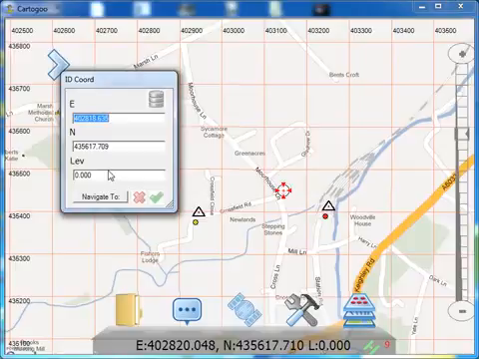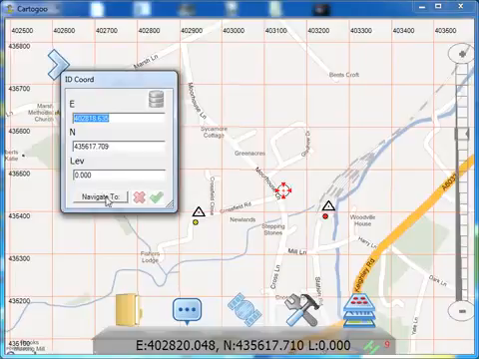Now you'll notice at the moment the GPS is running in the local grid system. In this particular case, it's Ordnance Survey Grid. But if you were running in latitude, longitude, that would have come up there instead. So you can always tell by looking at the bottom of the screen, which shows you the GPS coordinate. So it will be the same. Okay, so we have a coordinate on the screen.